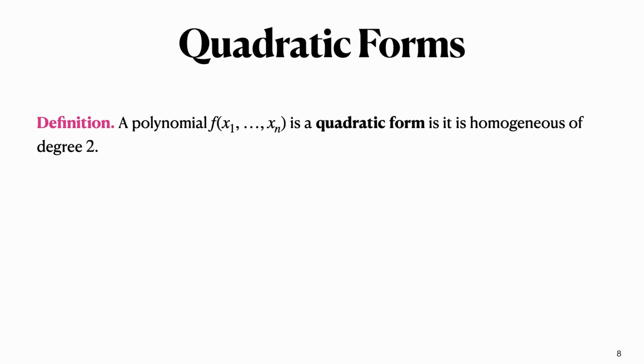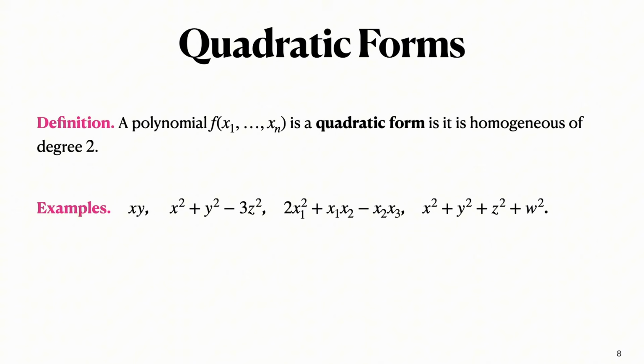Okay, and so in general, these equations define quadratic forms. Here I have written for you the definition of a quadratic form. I just consider it as a polynomial in as many variables as you want that is homogeneous of degree 2. A couple of examples of quadratic forms: xy, x squared plus y squared minus 3z squared, the one that we just looked at. And I put my favorite quadratic form here because it represents all positive numbers. I like all positive integers. I like it a lot.